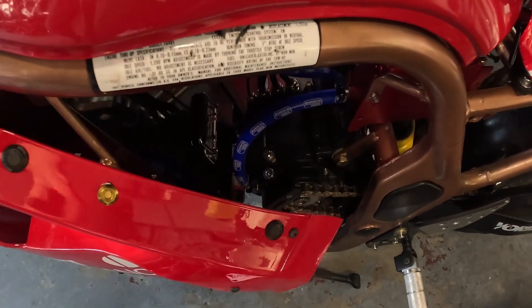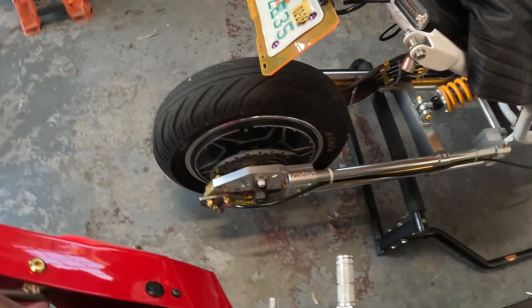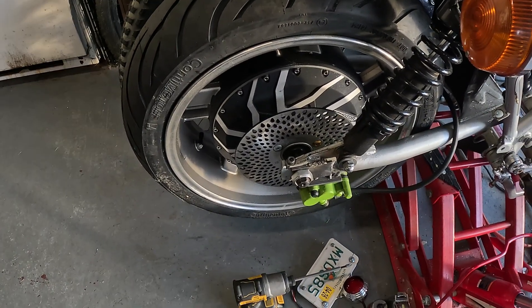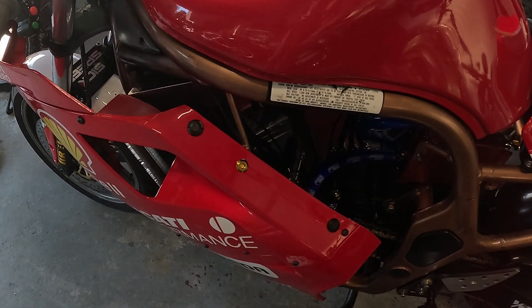These are 20,000 watt motors — this one and this one. I see guys running these at 60,000 to 70,000 watts online and they're supposed to peak at 40,000. This is a 12,000 watt motor, supposed to peak at 27,000 watts, and I see people running these way higher than that. I think the motor can handle it. The power is all about these batteries — that's where to spend the money. Amorje.